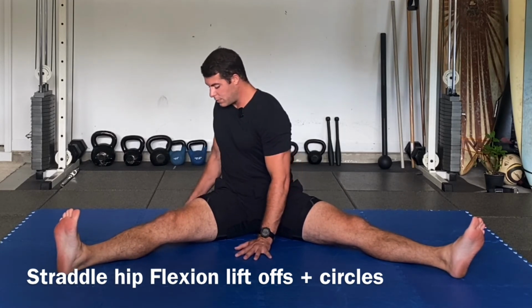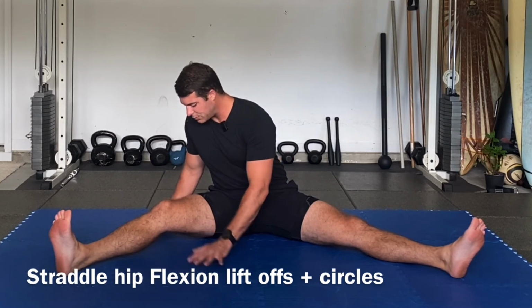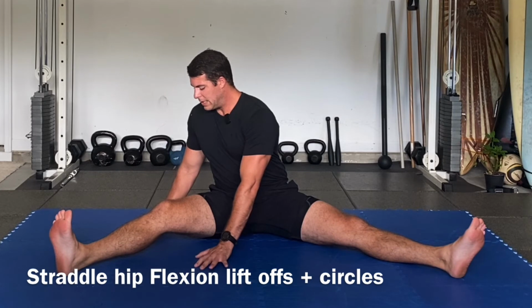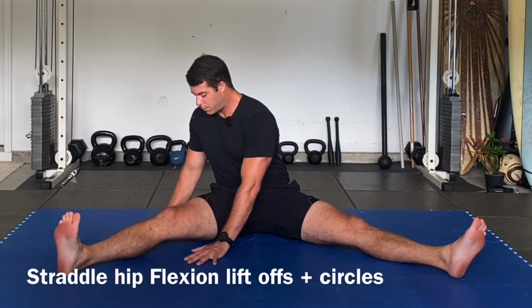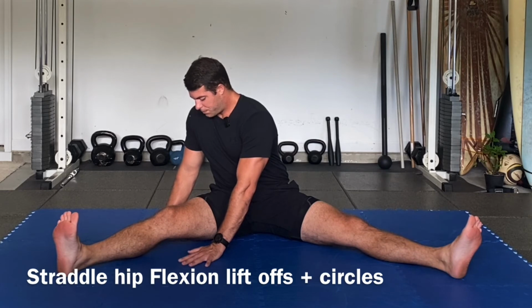All right, so now we're going to focus on the other leg. So let's go ahead and rotate, lean into that hamstring here. You should feel a good pull in that hamstring. Breathe and hold. Inhale and exhale. Inhale. Exhale. Inhale. Exhale. Inhale. Exhale.